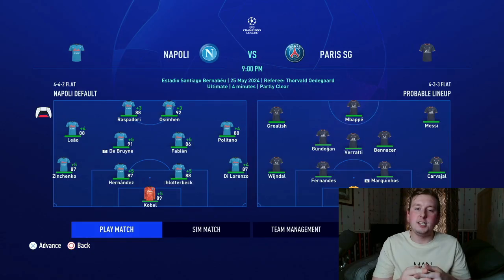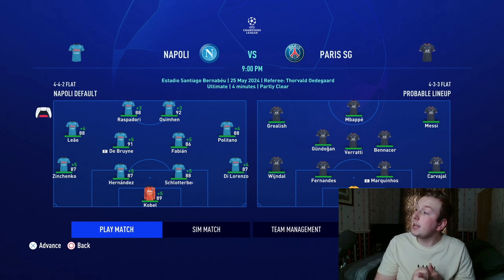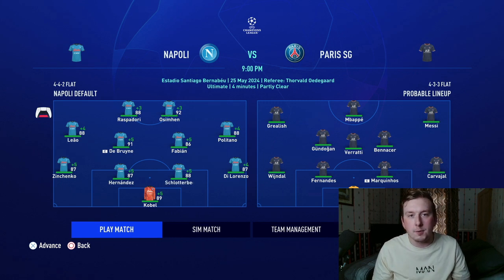And PSG's team is, I feel like we've seen this team a million times over. They have got a front three of Messi, Mbappe, and Jack Grealish. That's actually quite a refreshing change. The middle three of Gundogan, Verratti, and Bennacer. They got Wijnaldum, Fernandes, Marquinhos, Carvajal, and of course, Gianluigi Donnarumma in between the sticks.